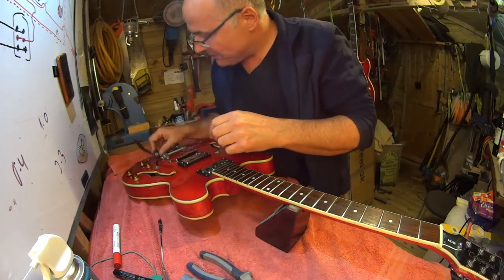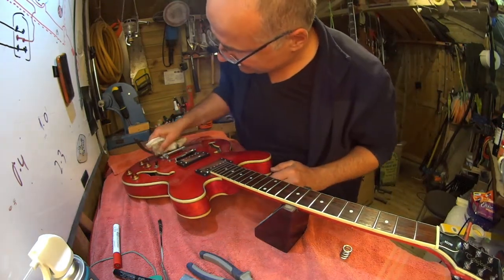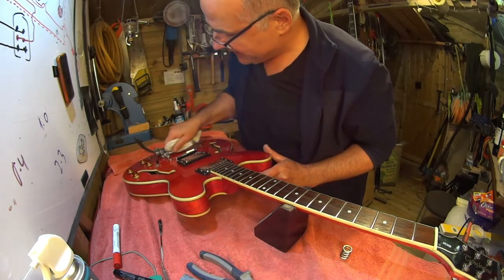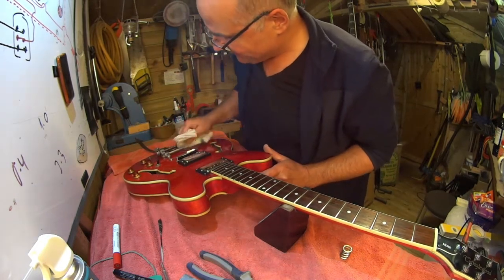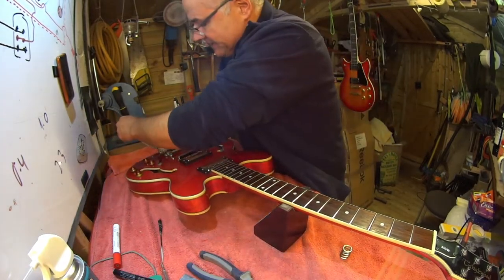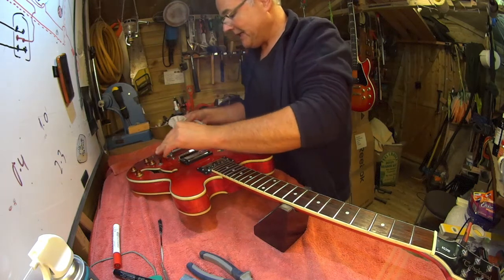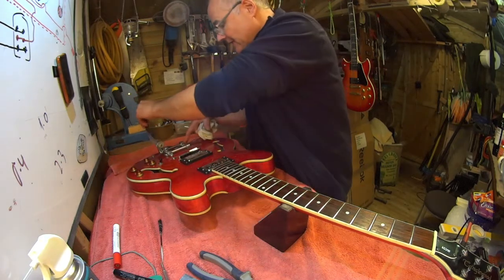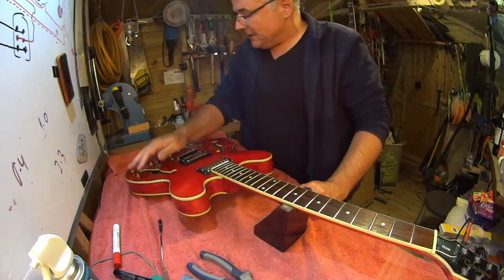We've got here a trem unit, which is a copy of a Bigsby, a Bigsby clone, should we say. And to be honest, I don't really know how well it's going to perform until I get it going. They're always a bit on the clunky side. I'm doing my best to clean up the bits as much as possible, but you can see it's a very primitive structure, and it works with the spring, and the spring itself is an old-fashioned thing. There's not a lot you can oil up to make it run smoother. I guess there's a little bit of oil you could put down in the barrel of these, or in this shaft here, but that should work all right.